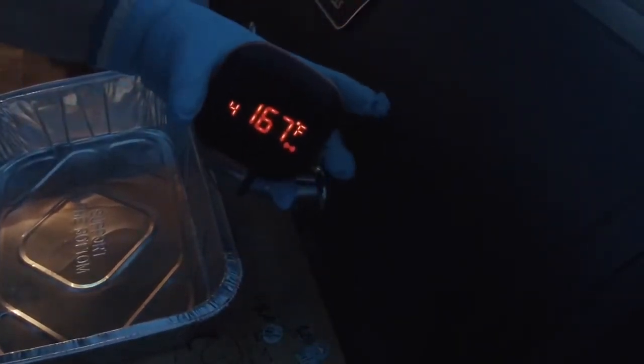So the long awaited 13 hours — I'm sitting at 167. I was hoping to pull it at 165, but 167 is good. So I'm going to pull it out and put it in this tin. We're going to wrap it up, put a few things on it, and put it back in until it reaches 205. Holy moly, it's already so soft. We'll take it in, wrap it up, and be right back. Alright, so let's have a good look. I'm going to wrap it up.